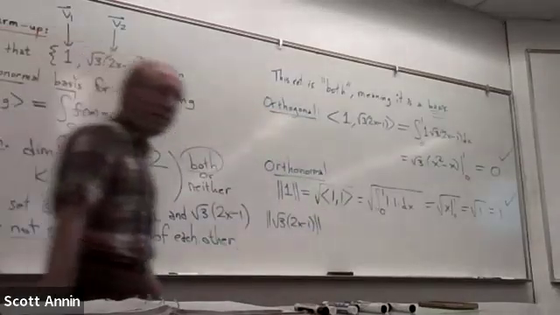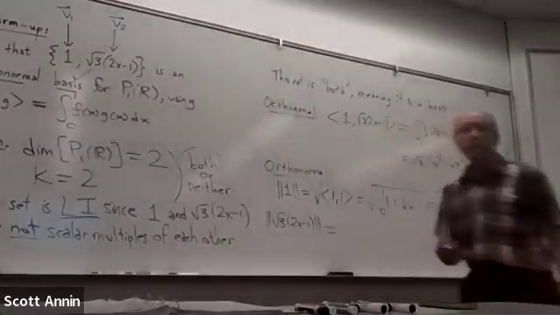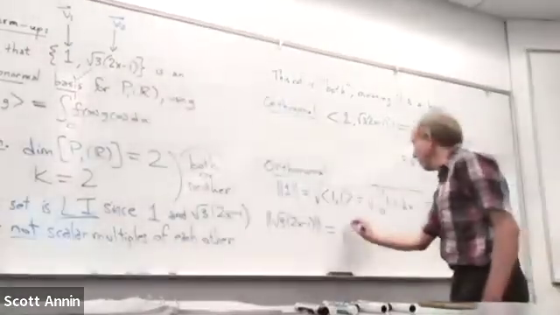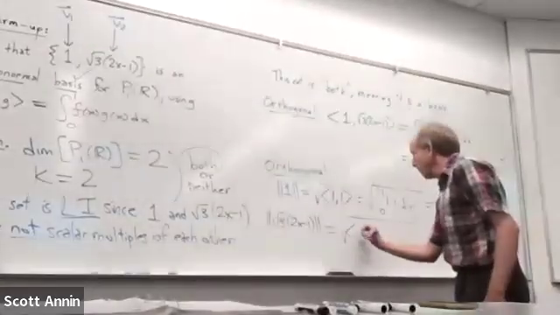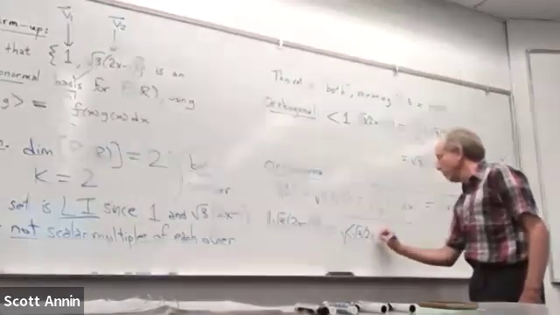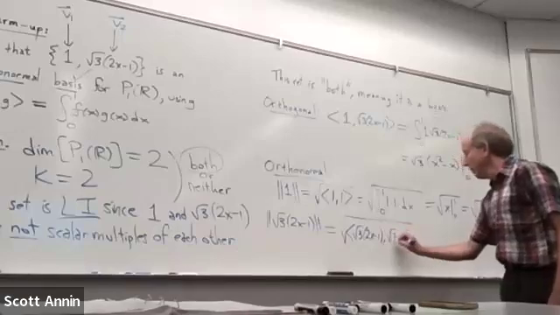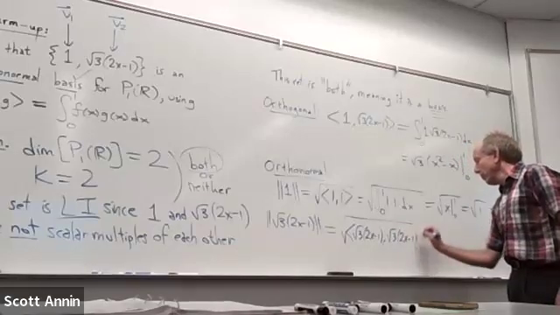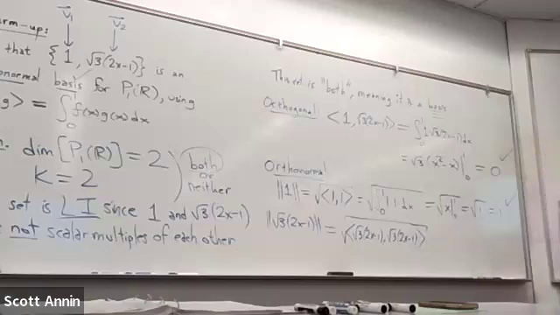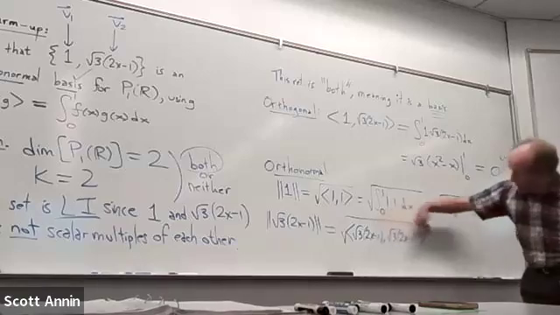Okay, this one's going to be a little messier, but it shouldn't be too big of a deal. So I'm going to take the square root of the inner product of radical 3 times the quantity 2x minus 1 with radical 3 times the quantity 2x minus 1. So underneath the square root, make sure you don't lose the square root in all of the mayhem that's going on underneath that thing. That square root has to be there. But we're going to calculate this thing here.